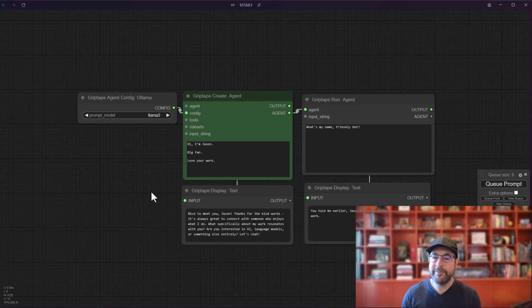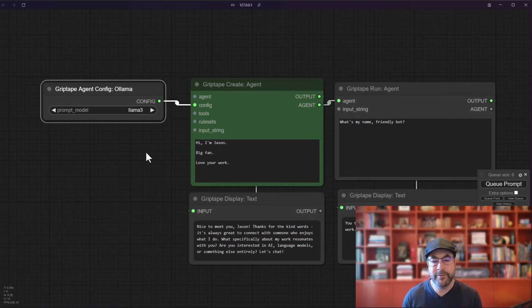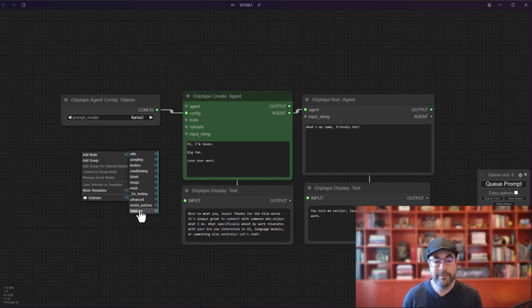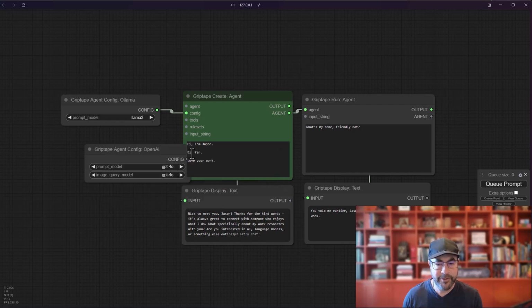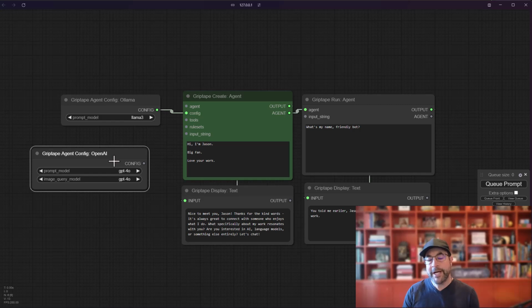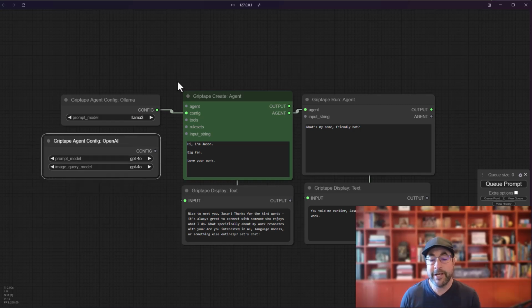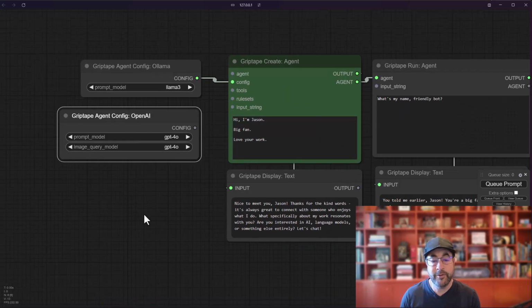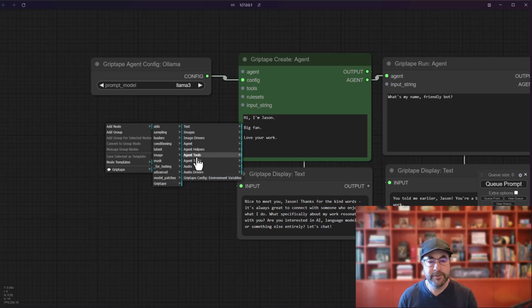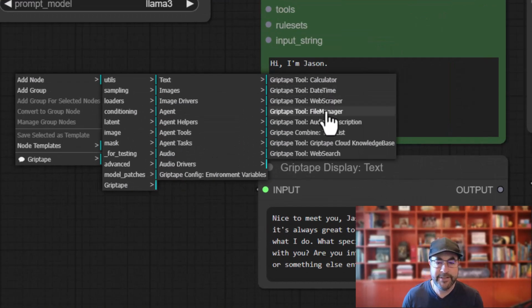Now, one of the things to be aware of when you're using one of these open source models is that they are not quite as powerful as some of the other commercial models. Like, for example, if we go to our helpers and we look at the ones from OpenAI or Bedrock or things like that, these models can handle quite a lot more complexity. One of the areas where you will notice this is when you start using things like tools. So a tool, just as a reminder, can be something like Griptape tools. You can see the calculator, date time, web scraper, file manager, etc.